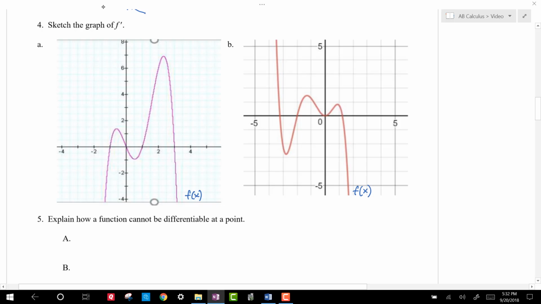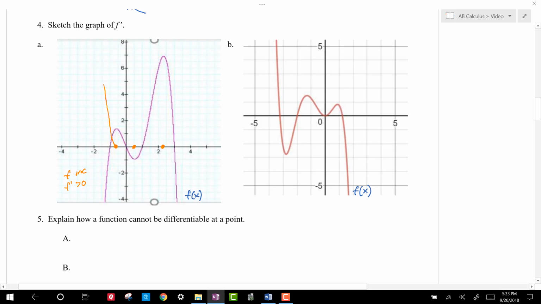So the first thing I'm going to do is sketch, if this is f of x, then f prime of x has to be 0 here at the max, here at the min, and again here at the max. All right? Now, a couple of little notifications here. On this left side, f of x, or f, is increasing. Therefore, f prime of x is greater than 0, right? Which means that my derivative has to be above the x-axis for this entire interval up to whatever that is, negative 1.5.